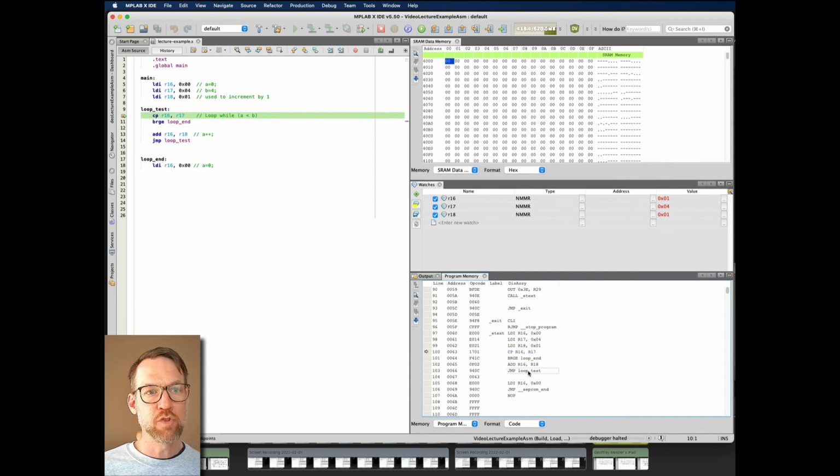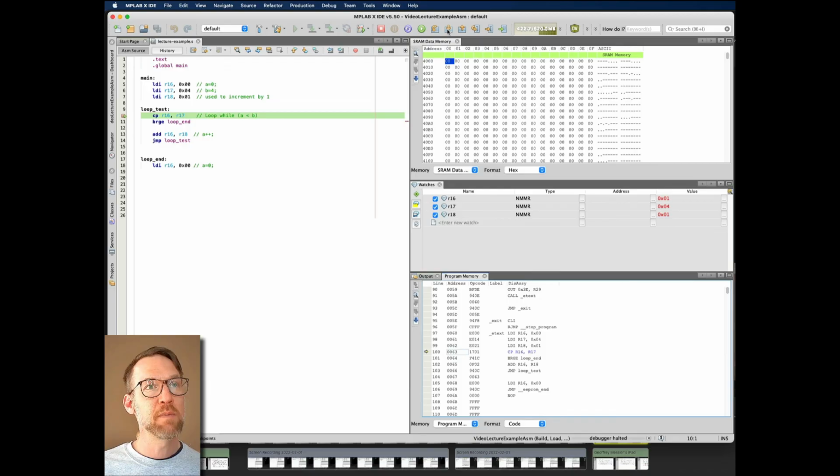And if we look at jump loop test, the jump command is a 32-bit command where instead of using an offset, the actual address is embedded in jump. We can see that the address embedded in our jump command is 63, which corresponds to the start of our loop, the compare statement, which is the first statement in our while loop.